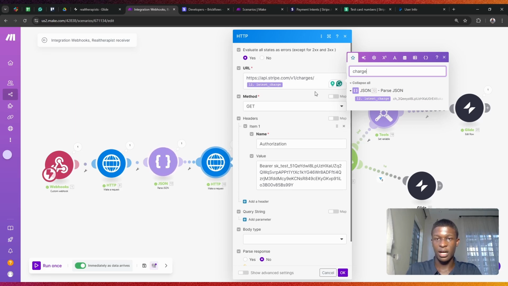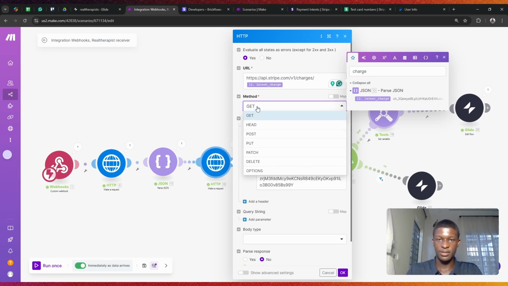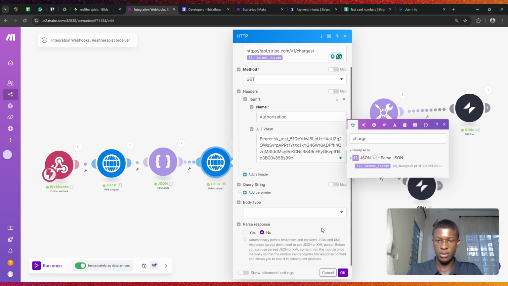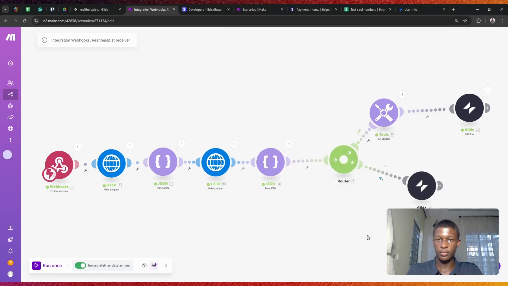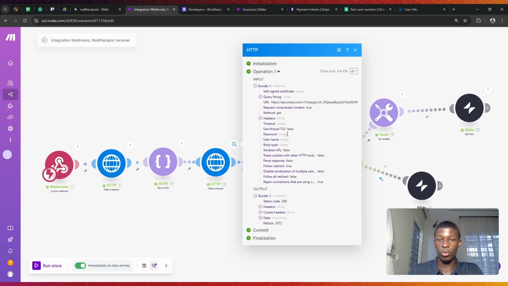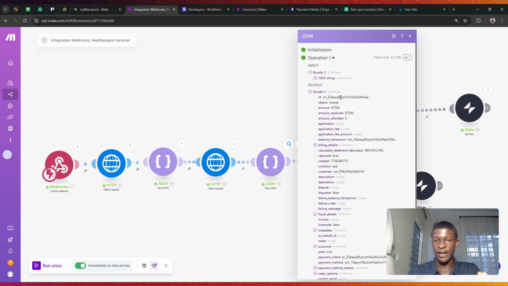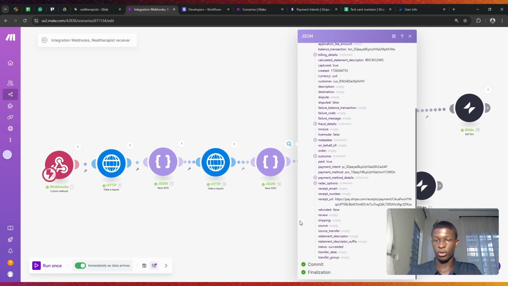Also, we just drag it over here, still right after the trailing slash. We are using a GET method. Header is going to be Authorization, Bearer, sk_test, and this is going to be our API key, and that's just all there is. And then we also want to have another Parse JSON, because our value here would also be in a data field over here, as you can see. So we use a Parse JSON to break all these parameters down for us.